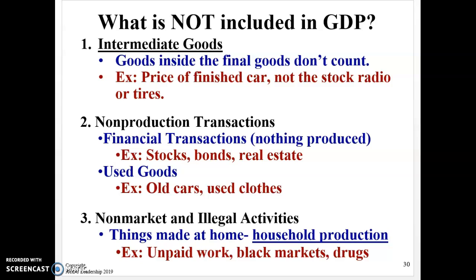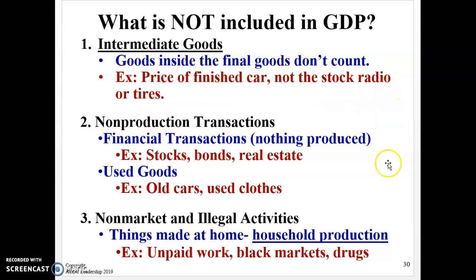People are not usually selling new houses, or if you do, they're coming from the housing market. But anything that you've already owned for several years and you sell, that's not going to count, as well as these things called financial transactions, and those are a little bit more challenging. But stocks and bonds, if we're selling shares, you're simply getting a piece of paper, nothing's being produced, and if nothing's being produced, you do not count.